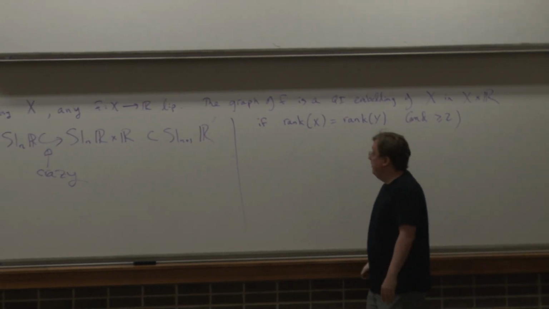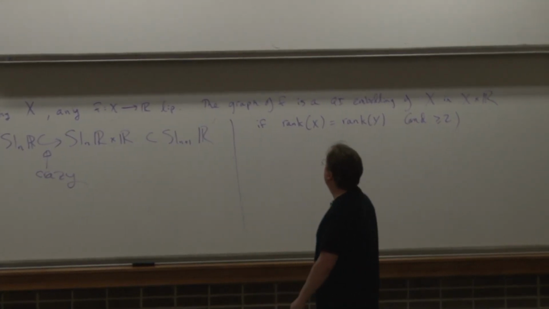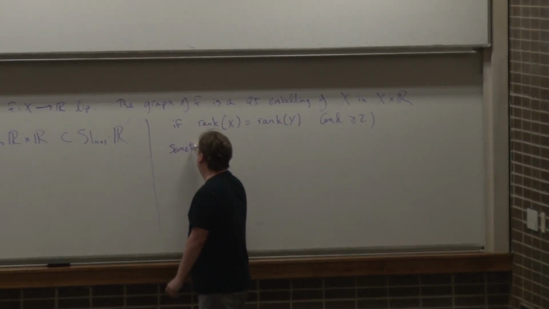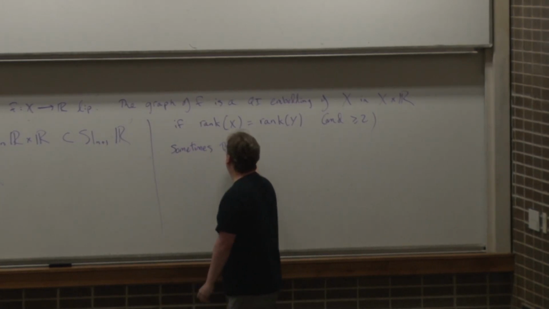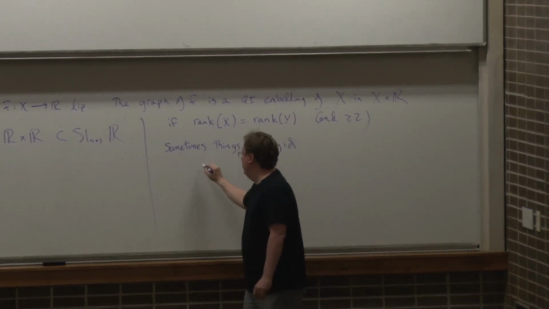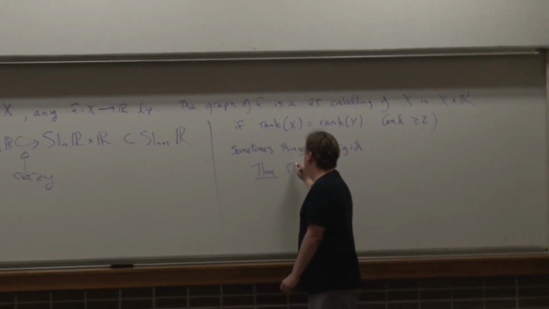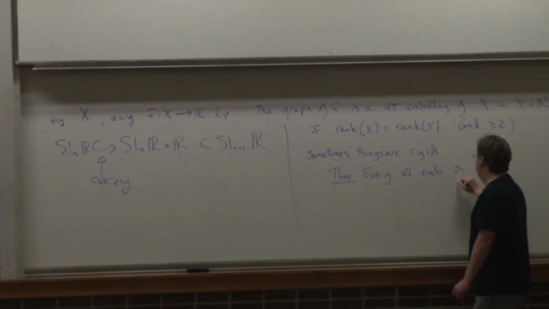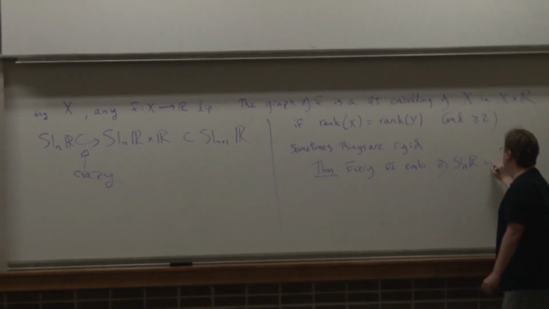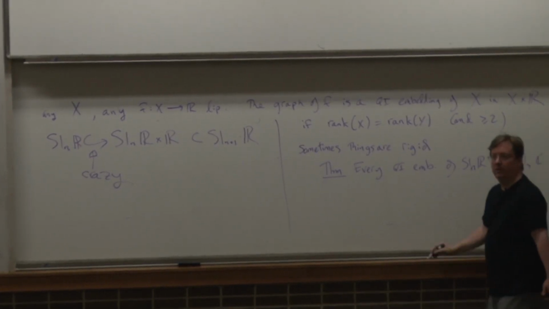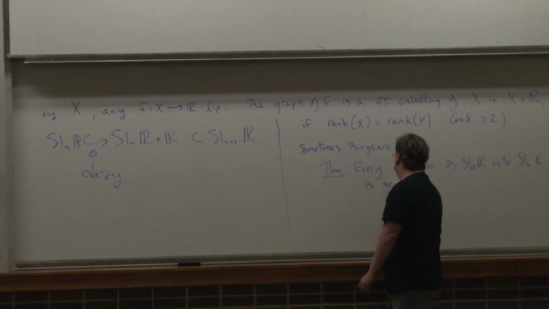With higher rank, both have bigger Euclidean spaces in them and more complicated intersections. It turns out sometimes things are fine. So here's, for example, a theorem. Every QI embedding of SLnR into SLnC, where n there is at least 3, so the rank is at least 2, is near an isometric embedding.